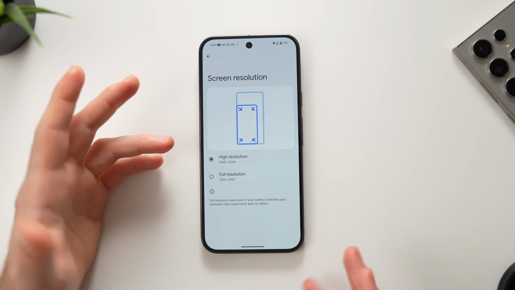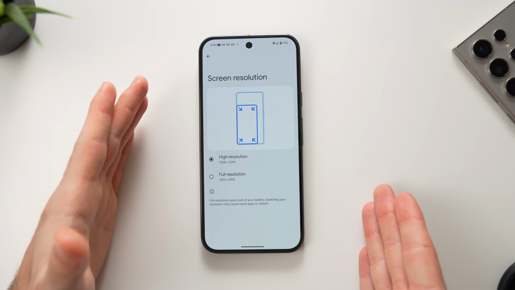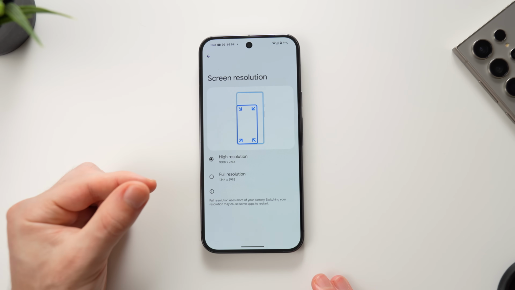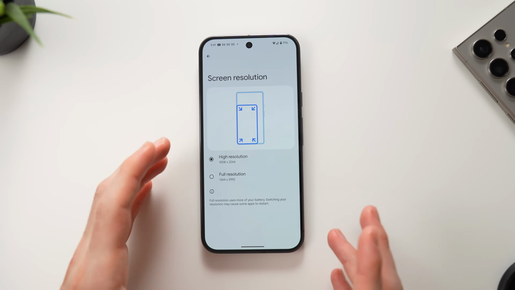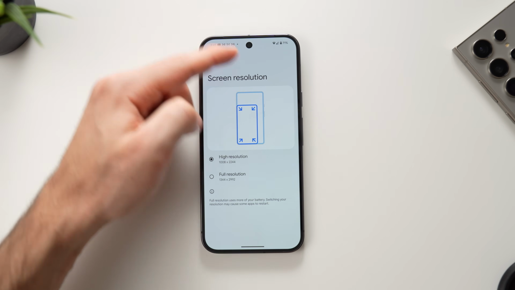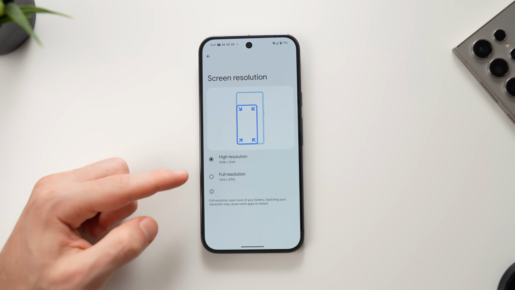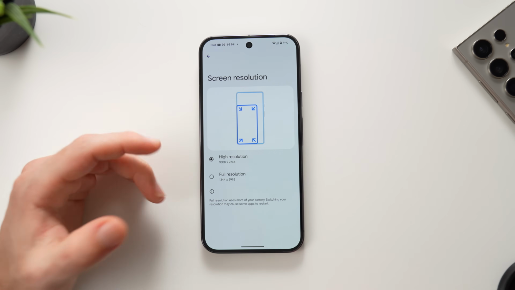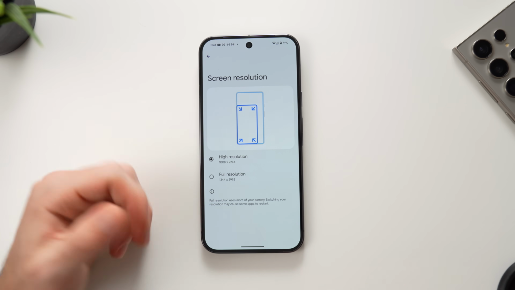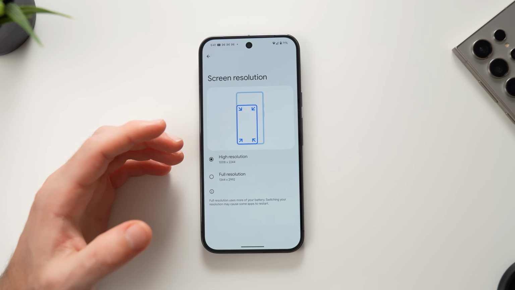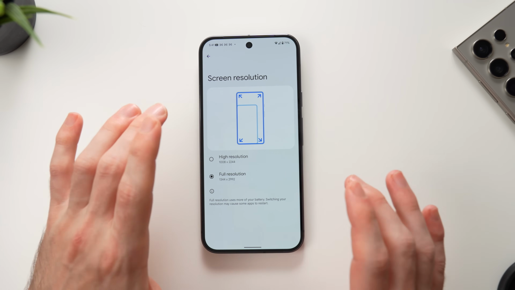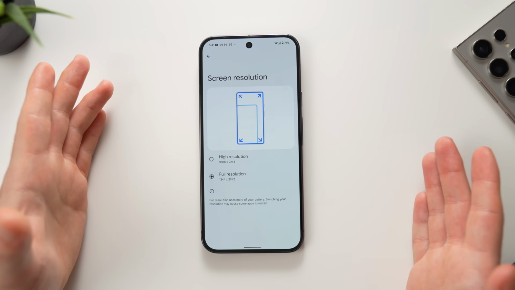The problem is that, as many experts have concluded, when the phone has a high resolution, lowering it doesn't actually save that much battery life because it still renders everything at the full resolution. It's just then downsampling everything to the lower one, which barely has any impact in battery life. So my advice is that you treat yourself, tap full resolution, and enjoy a much sharper display at no additional cost.